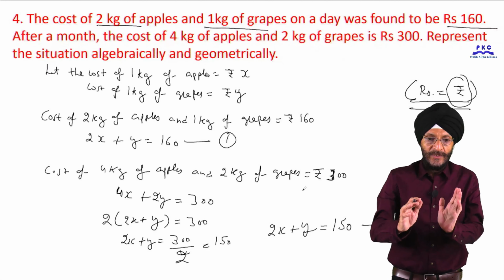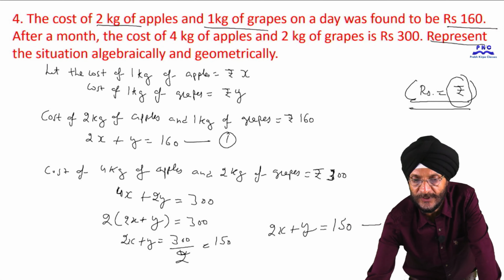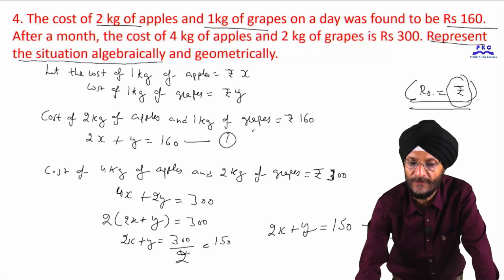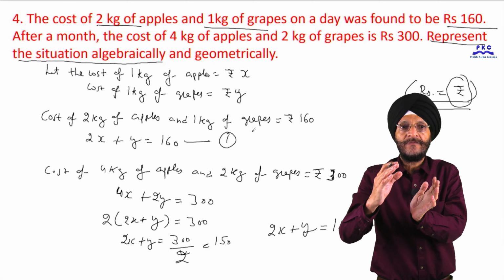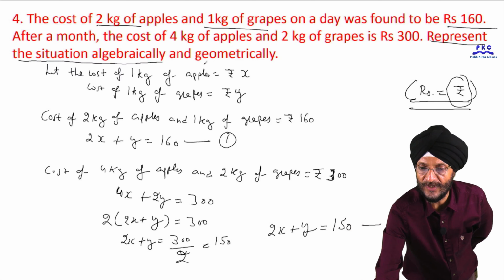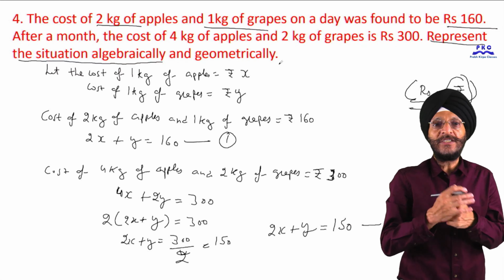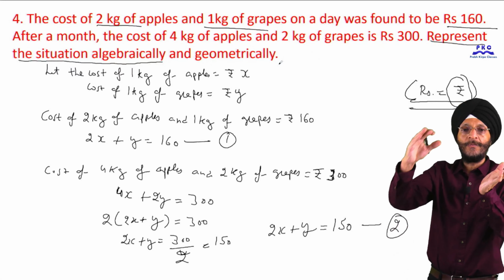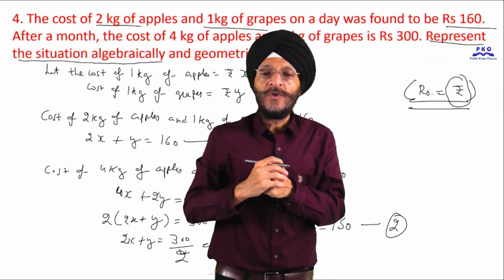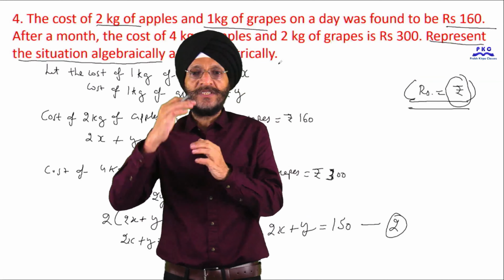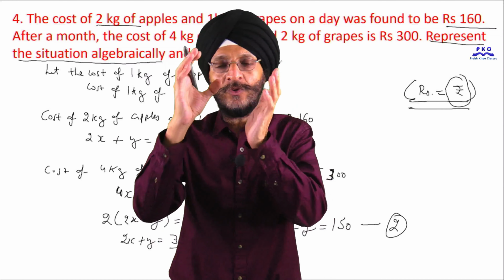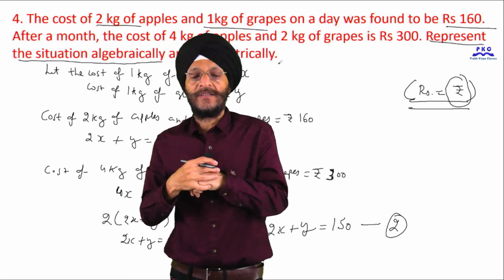So now we have solved the question up to this point. We have so far solved the situation algebraically. This is the first answer. Now we have to find the answer in respect of the geometric representation of this equation, that is, we have to form the graph. To draw the equation in the form of a graph, as already discussed in our earlier questions, we will have to find two solutions, or 2 points on the graph which can be connected together.